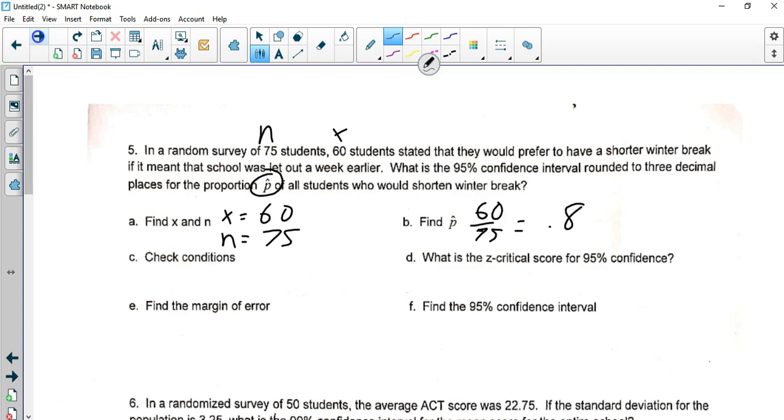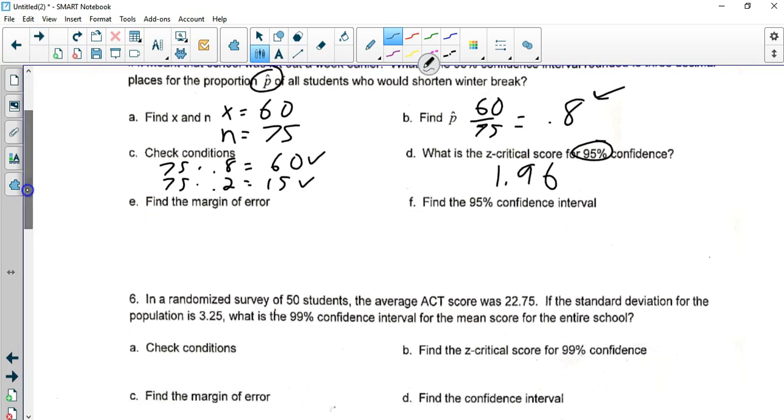All right. Now the conditions. Remember, you got to check the number times p-hat and times 1 minus p-hat. Remember, we talked about we go to the store, buy a candy bar for 80 cents, we pay with $1, we're going to get 20 cents back, 0.2. These both have to be bigger than 10. Okay, this is 60, which is greater than 10. And this is 15, which is greater than 10. We're good to go. 95%, we just look on our cheat sheet, in our notes, it's 1.96 for a z-score.